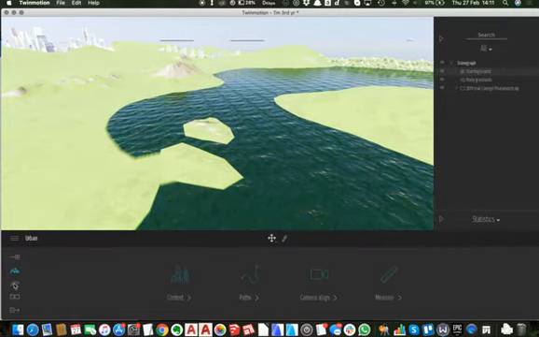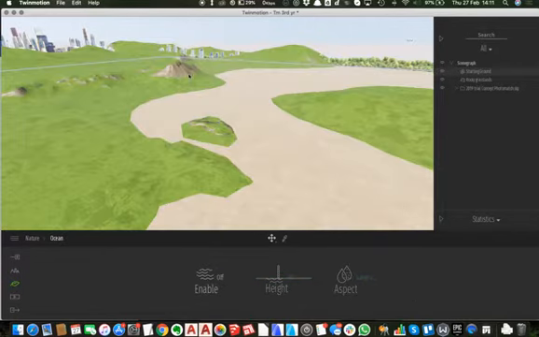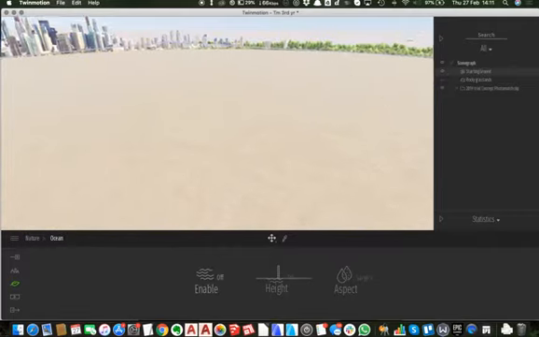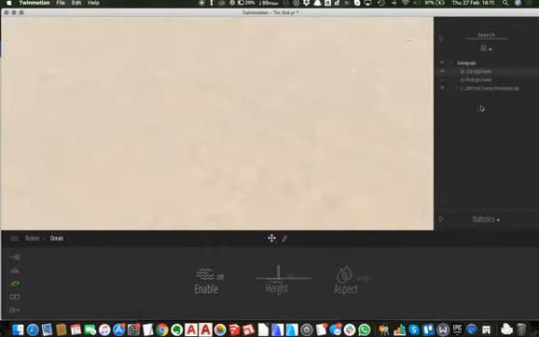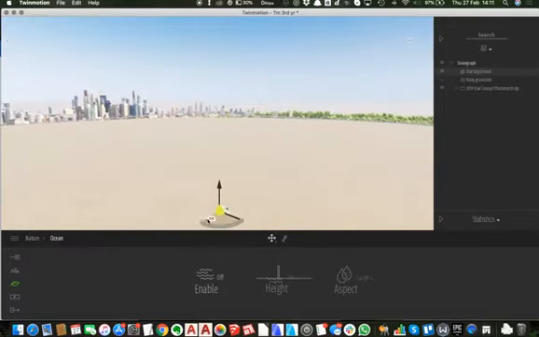Where is ocean? Ocean off. Turn my looking glass on. Where is my building? Oh, there it is. Found it.